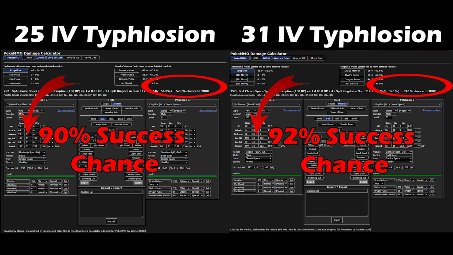I actually decided to switch to the 31 IV ones based on this, but you can see the overall win rate is only actually 2% difference by going for 25 special attack IV budget Typhlosion versus a 31 IV more expensive Typhlosion. The price difference is usually about 100 to 150k, so make that decision how you will.